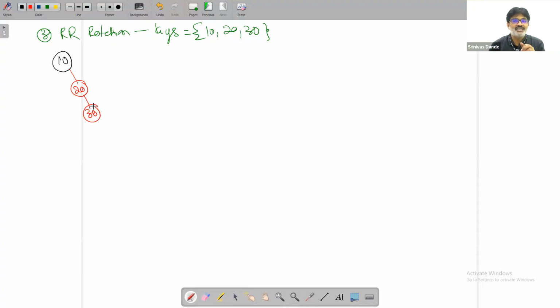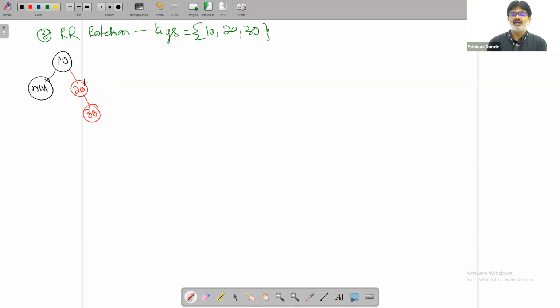But in an AVL tree, you are checking the height every time, and when the height becomes 2, then you do the rotations. Here, when you are violating the red-black tree properties, then you do the rotations. So this is not okay, and we have a black here, guys.